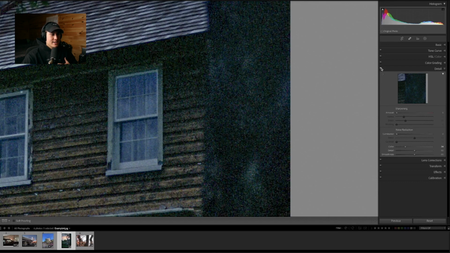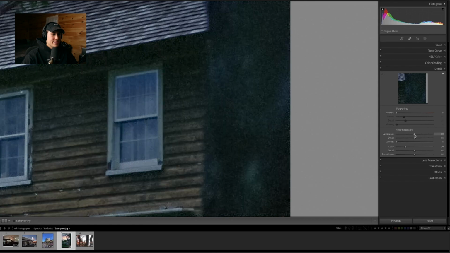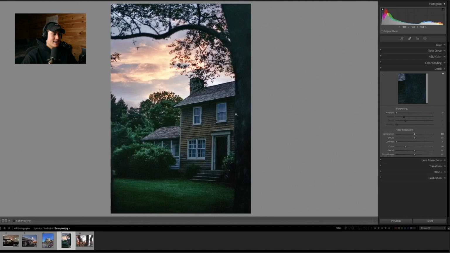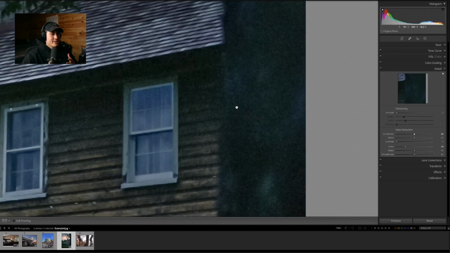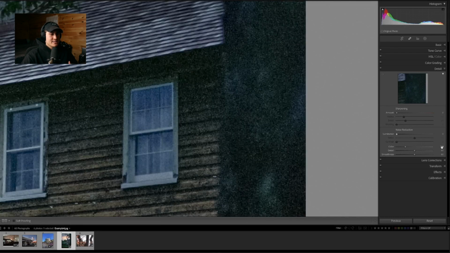And to me personally, I don't like to remove this luminance noise, because if we go ahead and bring this slider up to remove this noise, you're going to see that it really softens the image out. And this actually adds a very bad look to an image, in my opinion. It just looks like the photo is out of focus and shot with a very cheap lens. So although there is noise in this area, I'd rather have the noise than remove it. I do like to remove the color noise though.